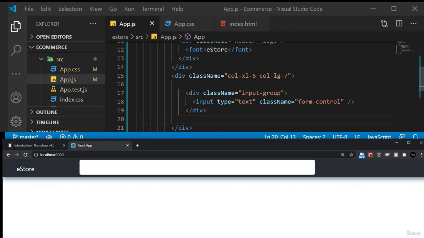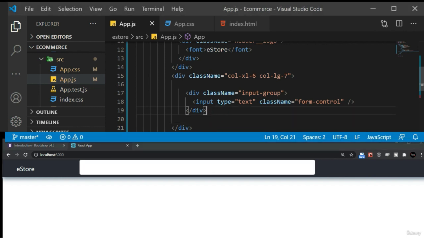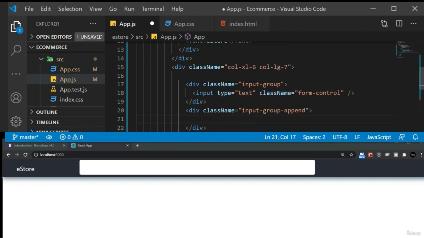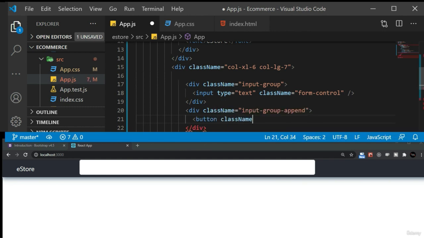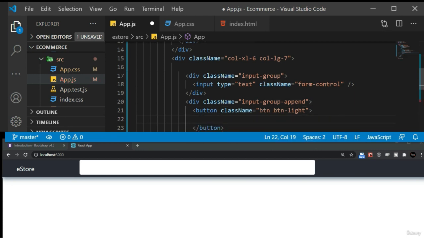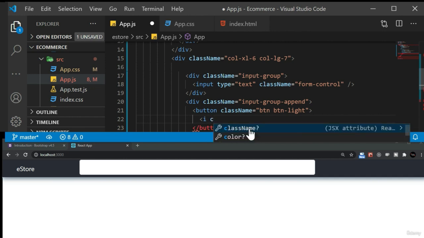Now let's also add a search icon at the end of the text box. So I'm going to use the division for the search icon, and inside that I'm going to add a button, and there will be a class name btn-light, so there is a light color on this button. Let me also remind you that the input-group-append class which I have given will add that element to another element.